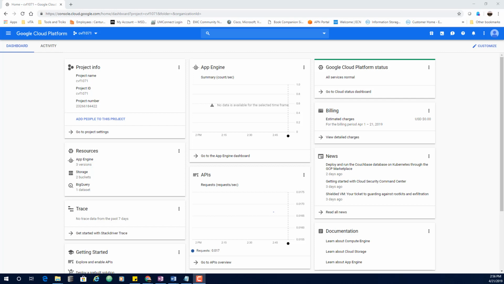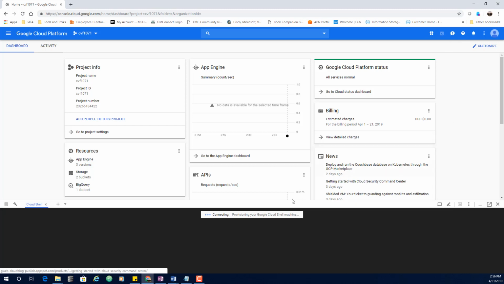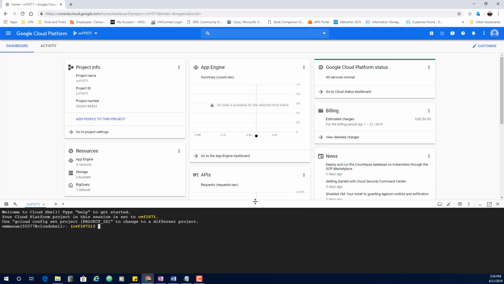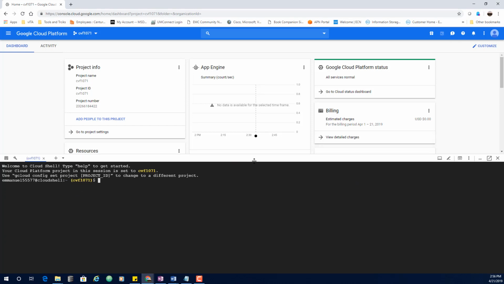So for this lab, I'm actually going to set up a network peering between two different projects. I will quickly show you now. I'm going to open up my Cloud Shell here, and then open up another section.